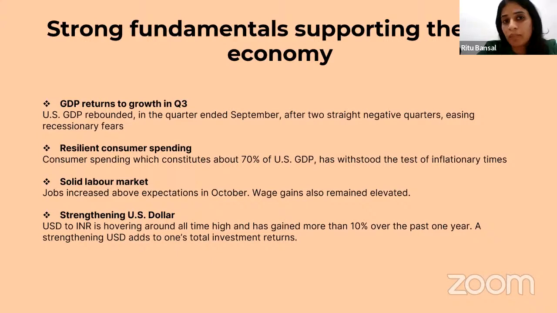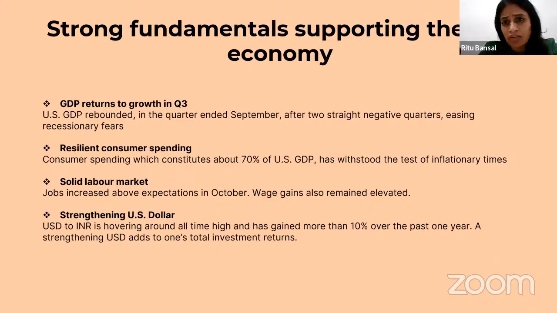You still see ET and Mint and other Indian newspapers talking about FPIs going back to the US. I mean, you look at the 12-month price to earnings on the US and compare it with India or other emerging economies. The US is still available at attractive valuations, trading at 15 times compared to India, which is at 21 times. So all these are the reasons why you see FPIs pulling out money from India or other emerging economies and going back to the US markets.